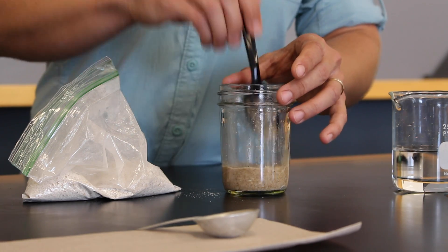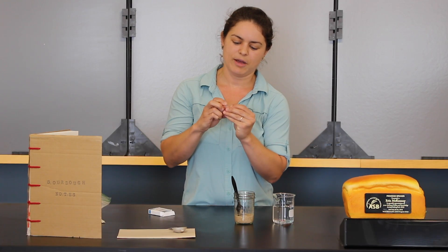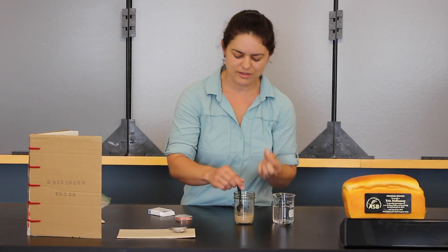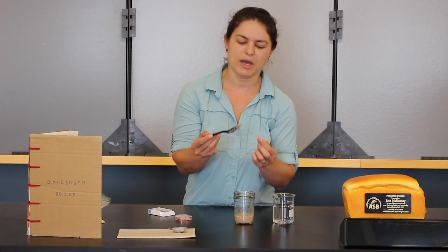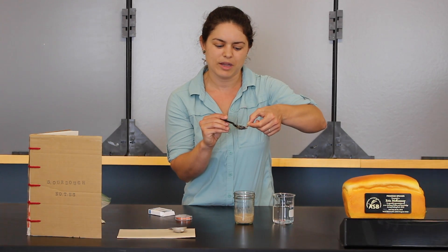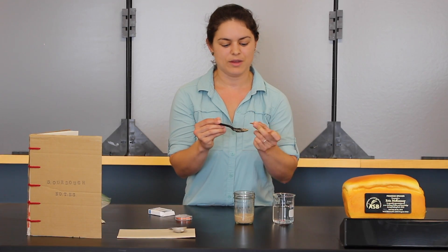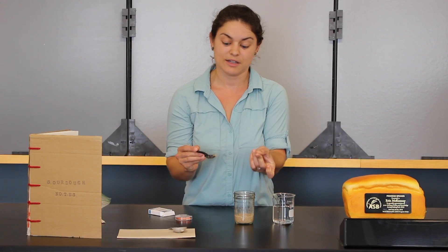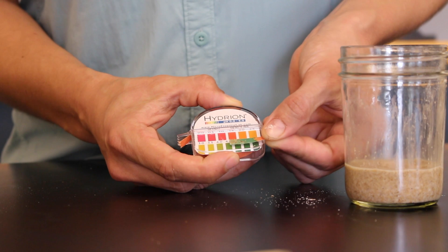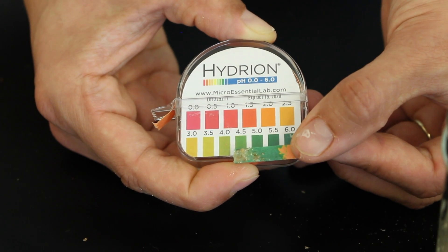Next, I want to measure the pH. You really only need about half an inch of pH paper — that much, just enough. You can dip out a pea-sized amount of sourdough and lay one side of your paper so that the starter can soak through one side. But you can still wipe that flour glob off so you get a clear reading of the color. Then you hold it right up to that color key and do a matching game. That's a solid 5.0.